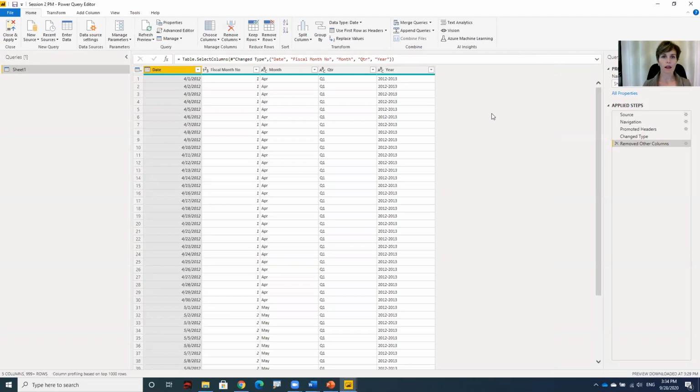One last thing, this is listed on your handout 1C. How about removing empty rows? If I have a row that doesn't contain anything, it won't be useful, but sometimes it may also display weird things. It may display an empty month if there's a row that has no month listed, and I don't want that. So when I bring in an Excel file, a good practice is to always make sure you don't have any empty rows.